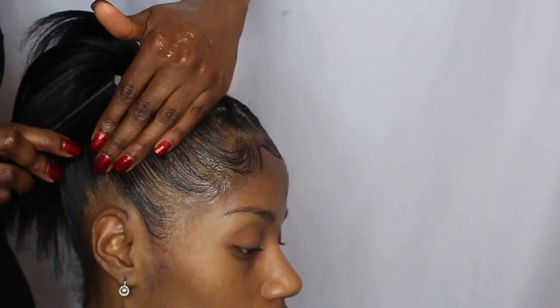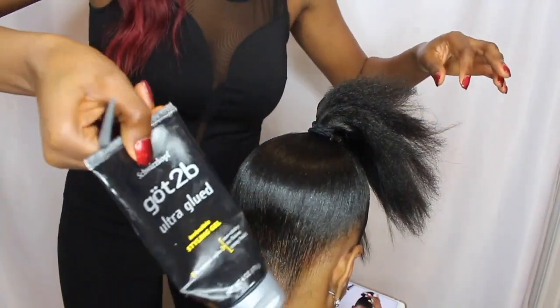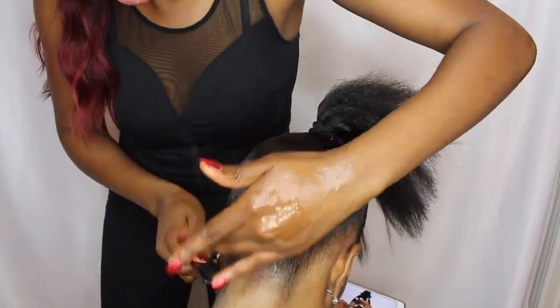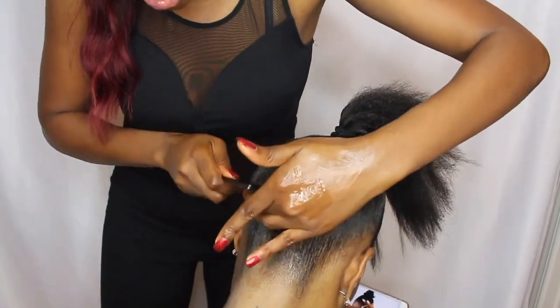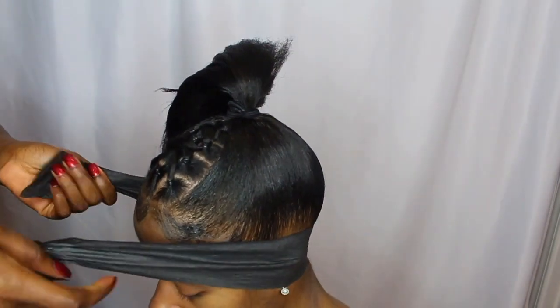I mean, it came out nice. Whether it's wax or Eco Styling Gel, the pony is laid, okay? There are so many ways you can get to your pony, depending on your condition and your texture. So, you got options, ladies. Figure out what works for you, like I say.